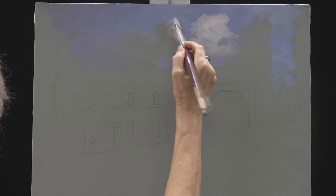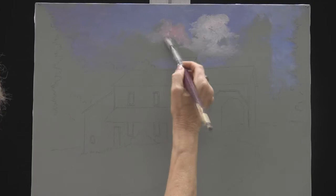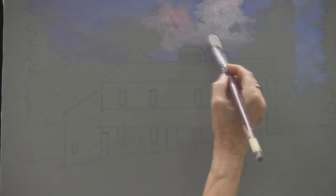Little patting strokes on the bottom corner of the brush and then scooting underneath your cloud to flatten it out. So you're coming in and flattening it out. Don't want to lose my little cupola up there.